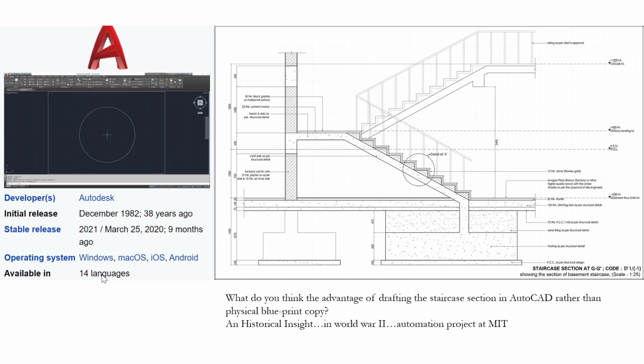There was heavy bombing by Germans, and there was a fear that because of bombing they may lose all the engineering drawings, or the blueprints of all the planes and ships that were available with them.